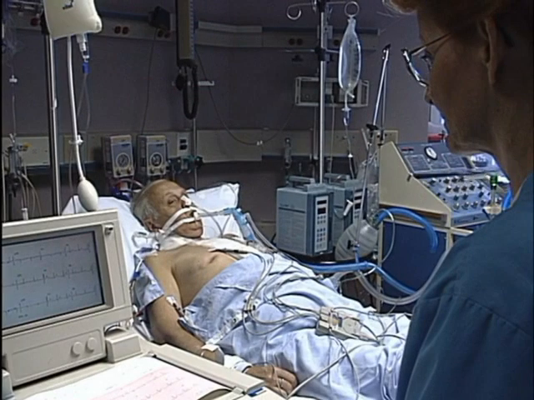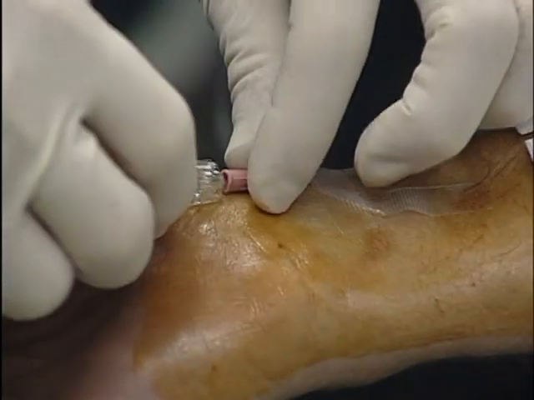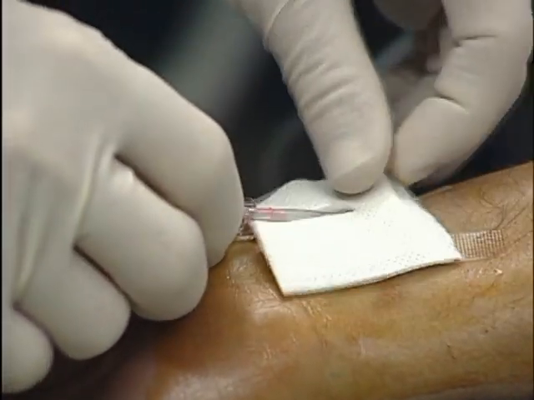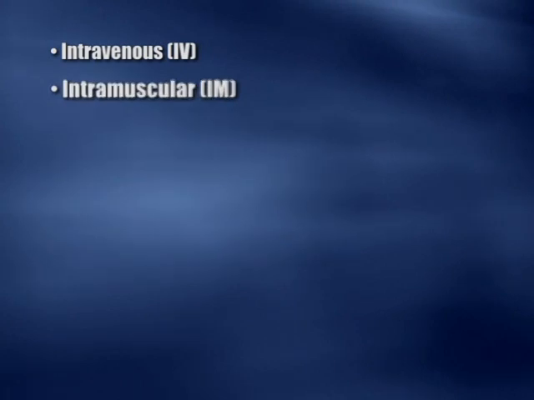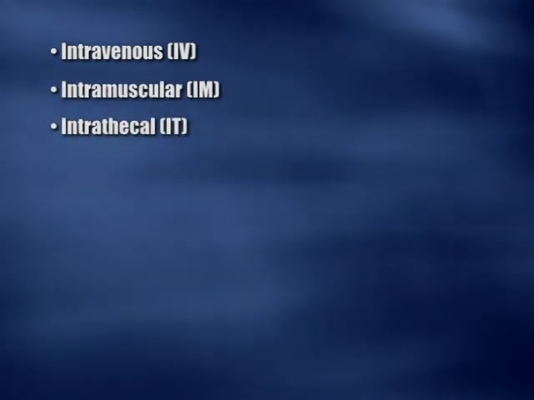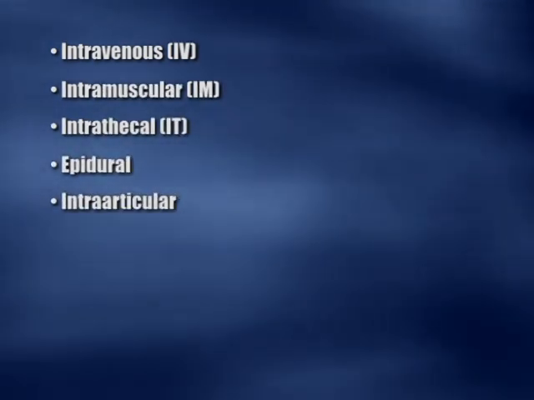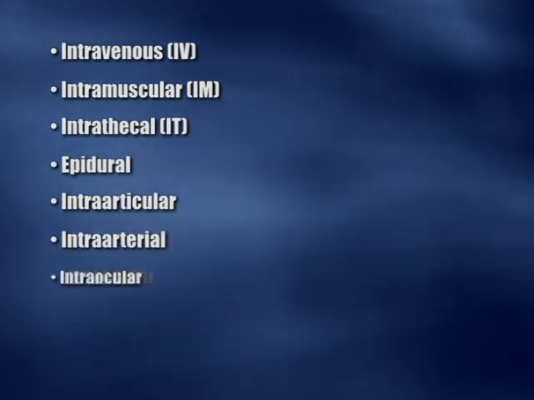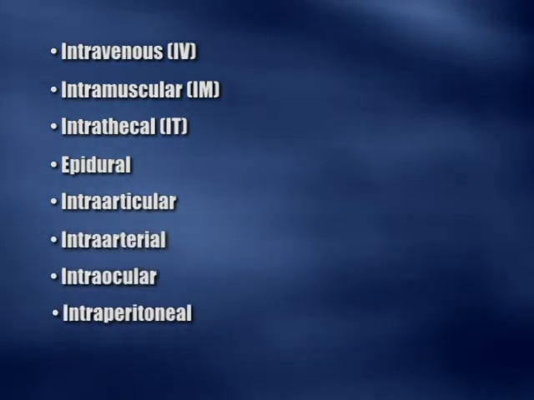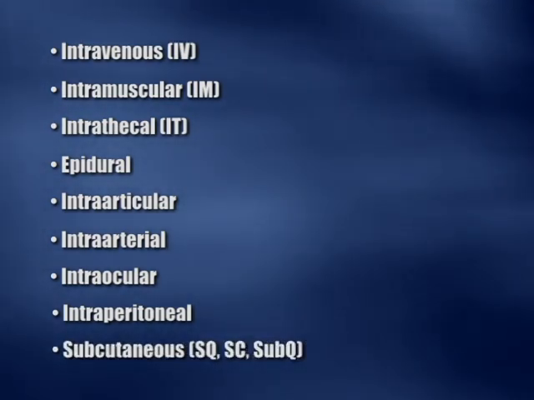Medications can be administered to patients in numerous ways. Medications not given to patients by mouth or enterally are referred to as being parenterally administered. Parenteral administration includes intravenous, intramuscular, intrathecal, epidural, intra-articular, intra-arterial, intraocular, intraperitoneal, and subcutaneous routes of administration. Whether in a hospital or home, the correct procedures must be followed when preparing intravenous drug therapy to ensure that the final preparation is safe and effective.